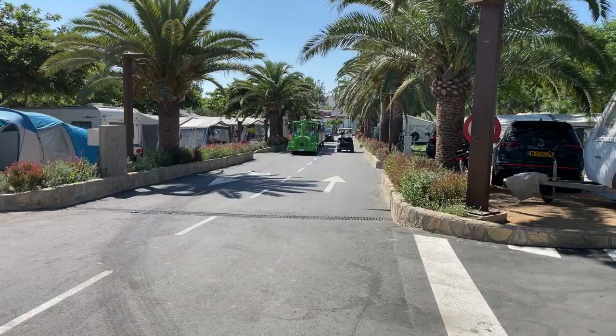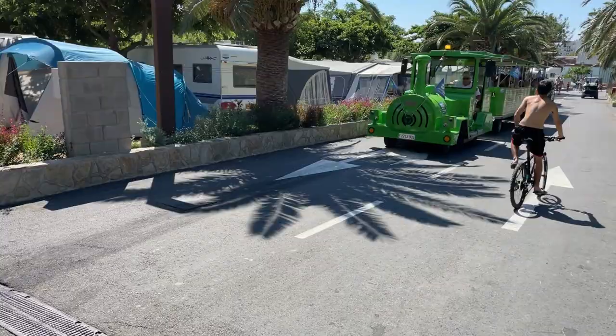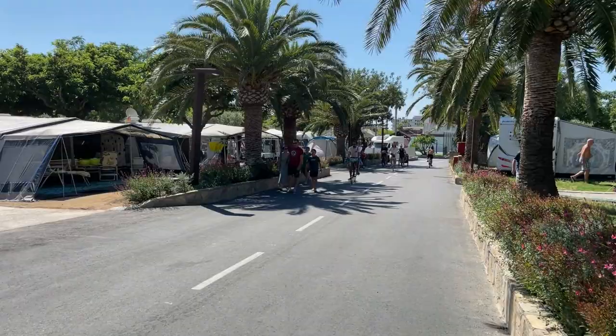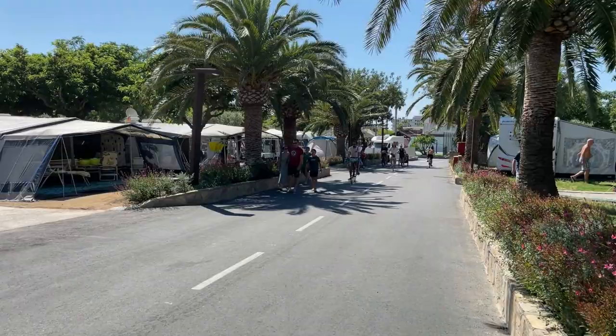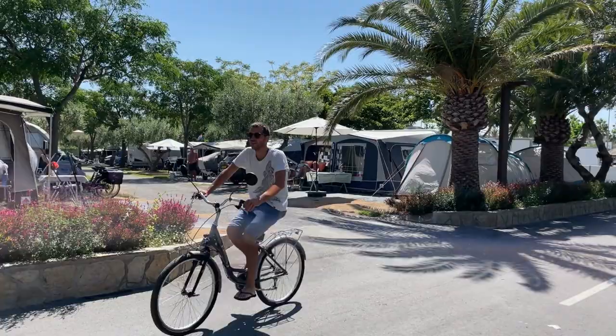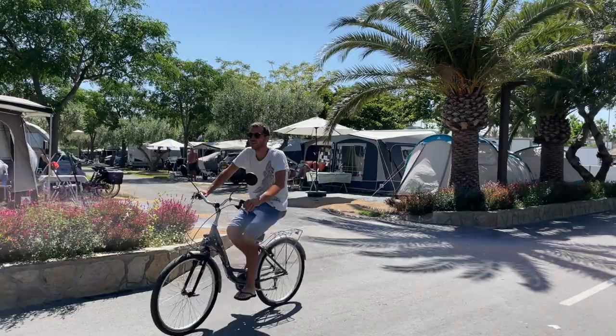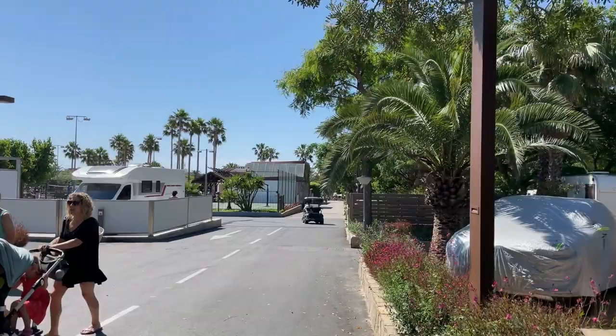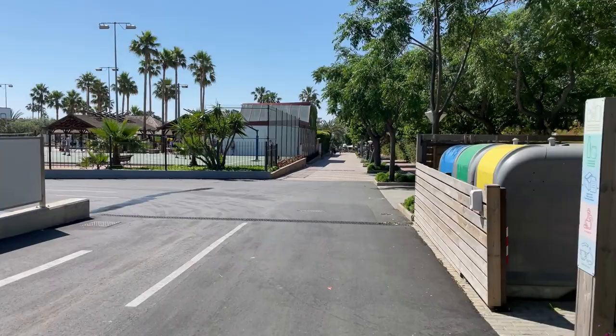We can see the land train coming past just on our left-hand side. People are all entering now and wondering why I'm filming. It's a great ride around the park. We've now hit the deepest caravan and camping areas, and they are really packed on this side. There are people with RVs, people with tents — it's probably a really cheap holiday if you can do it and live relatively close. We've seen a lot of Dutch caravans here and we've met some Polish people.